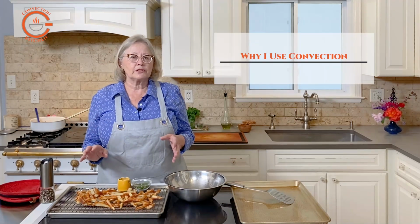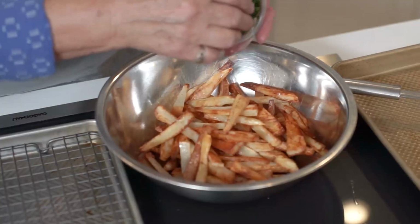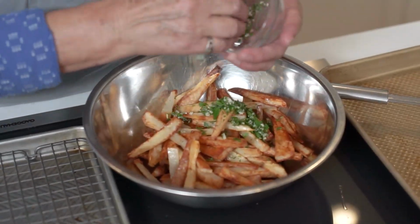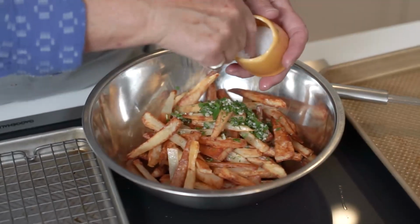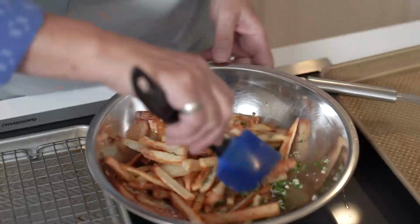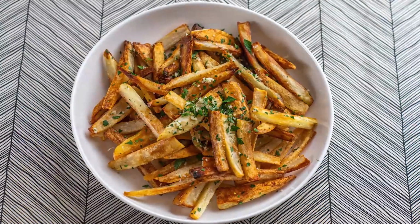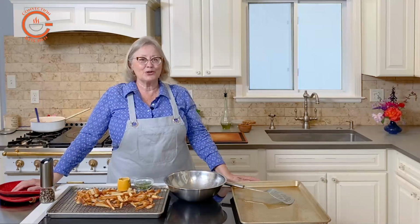The benefit of convection is, of course, the circulating heated air helps keep the moisture in the food whilst they're getting nice and crispy. Honestly, they taste amazing, and we haven't even added the seasoning. Convection roast mode is the way to go. And place your tray lower down in the oven, close to that bottom heat source for that extra bit of power. Easy, delicious, anyone can do it.